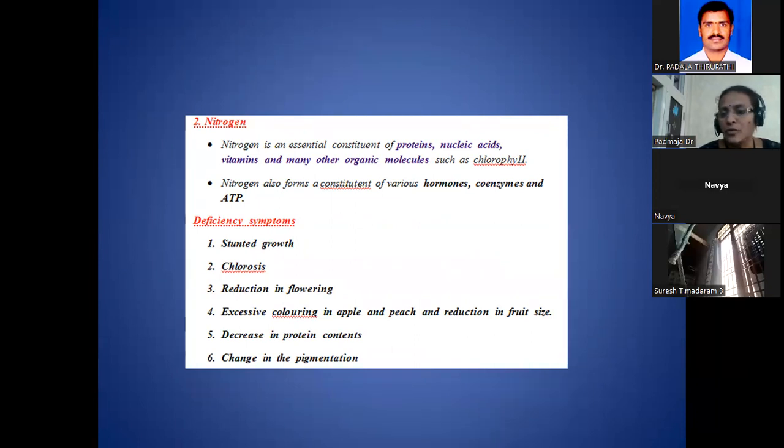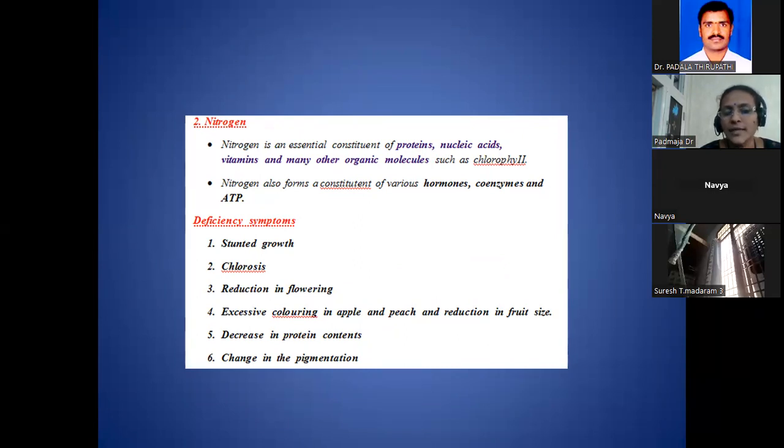Even though a large amount of nitrogen is present, in order to break the triple bond, more energy is essential. So the plant is not in a condition to take nitrogen directly from the atmosphere. So by atmospheric nitrogen fixation or biological nitrogen fixation, it fixes the nitrogen into nitrates or ammonia. Nitrogen-fixing bacteria like Rhizobium and blue-green algae, due to the presence of the heterocyst, have the capacity to convert this nitrogen to nitrates and ammonia.